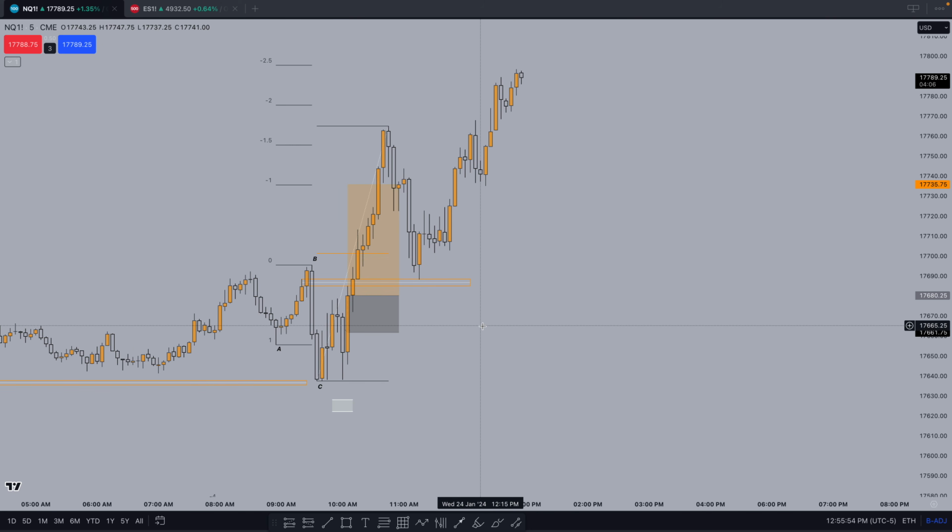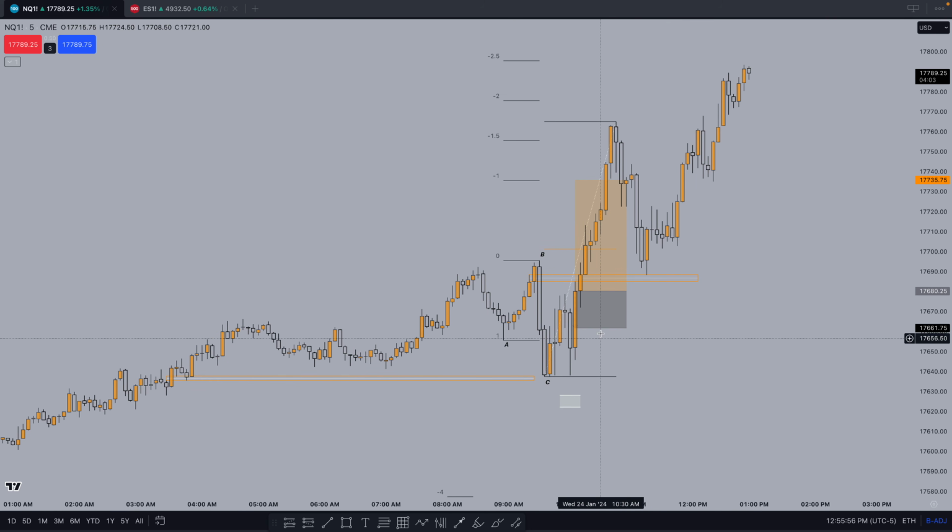And an extra piece here, which we're going to have its own video on, but I want to show you here. We come up and we print an order block inside of the fair value gap. So if we print a down close candle inside of the fair value gap we're going to inverse, we allow it to retrace back into the order block, and that will act as support for us to trade higher, okay? So don't be scared if we print a down close candle in the fair value gap before inverting it, because it will likely act as support, as we see here, for us to trade higher, okay?